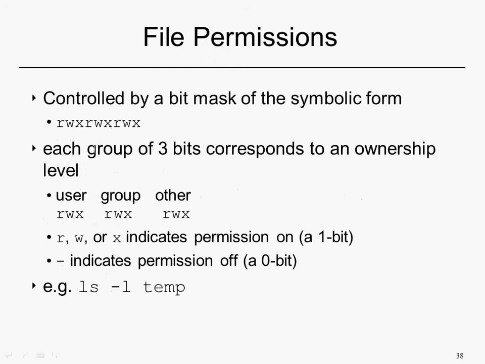Each group of 3 here corresponds to ownership and access permissions for different groups: the user, the owner of the file, in other words, the group, and all others. For each of these, RWX, read, write, execute, or search, like going into a folder, it's either all or nothing. You either do or you don't have access to it. You either have read access or you don't. You either have write access or you don't. You either have execute access or you don't. And you can see this information with ls minus l.